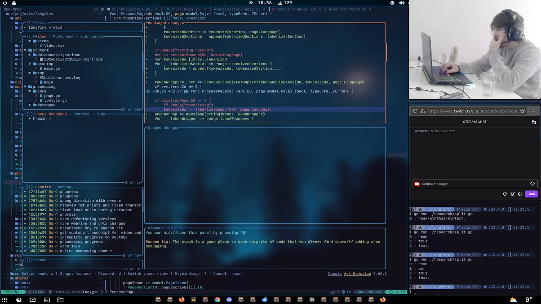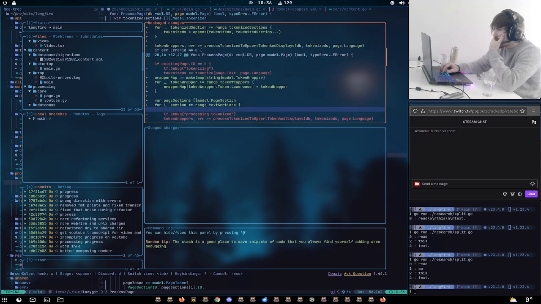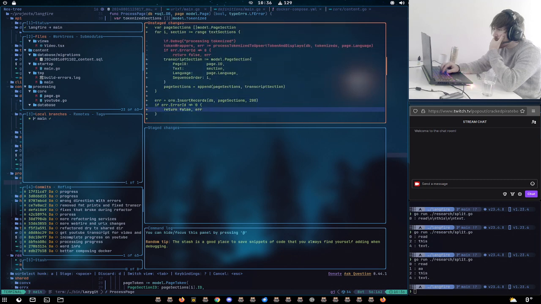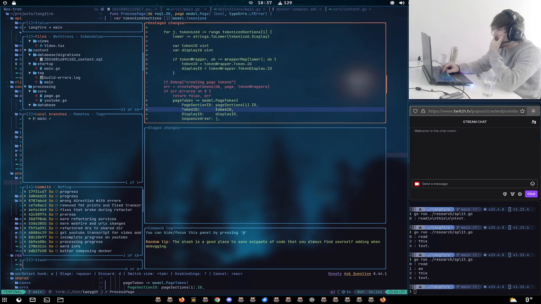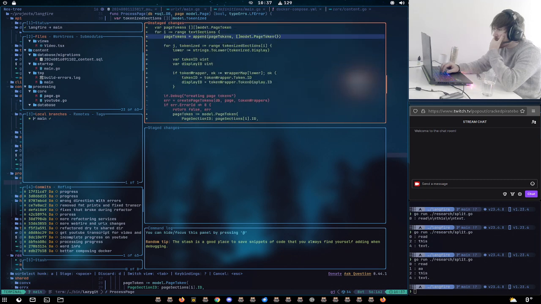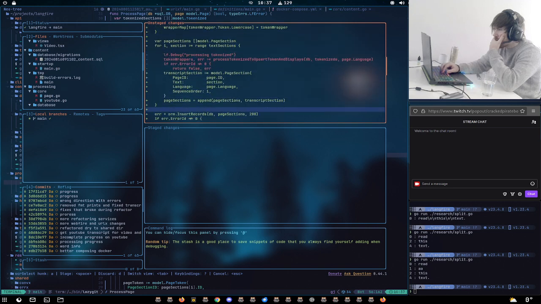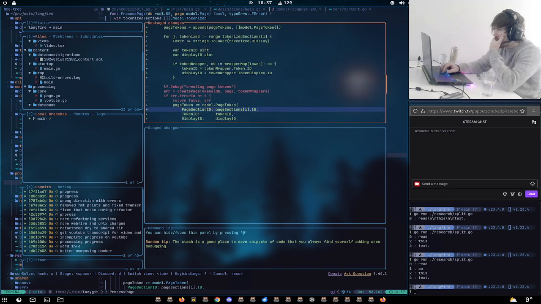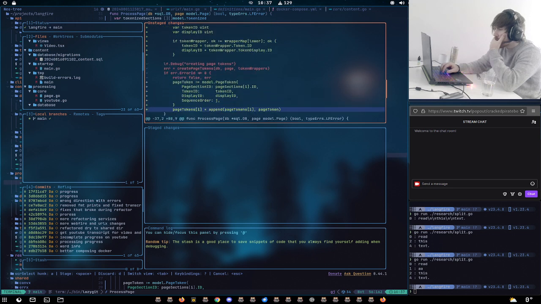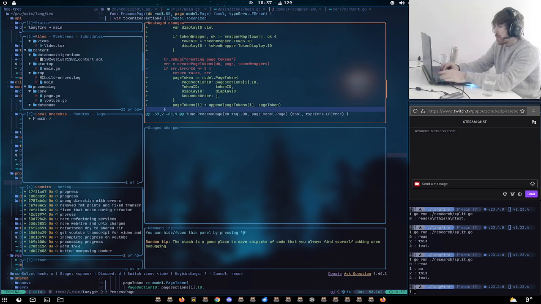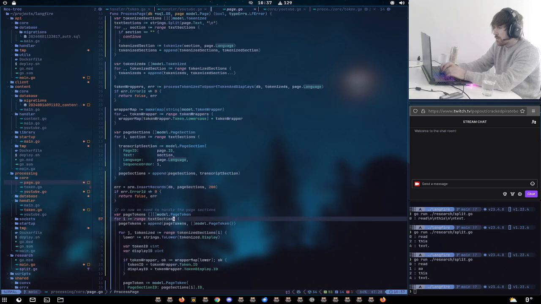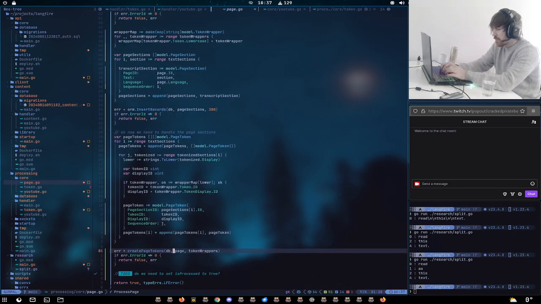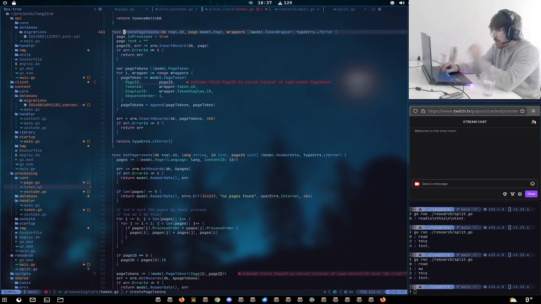Check for the existing page. If it's nil, create page tokens out of the token wrappers. What does create page tokens do? Well, it's broken.